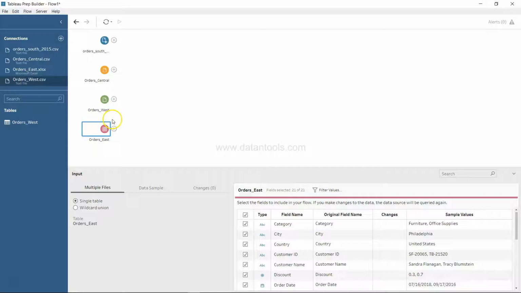So that's what I wanted to show you as the first video, because the input step is pretty huge, and it has probably given you all the necessary ideas on how you can import the data, either using a straight option like single table or the wildcard, or directly dragging it inside, and how you can apply the filter, do the sampling of data, and so on. That's about it, and I will meet you in the next video with a new topic.